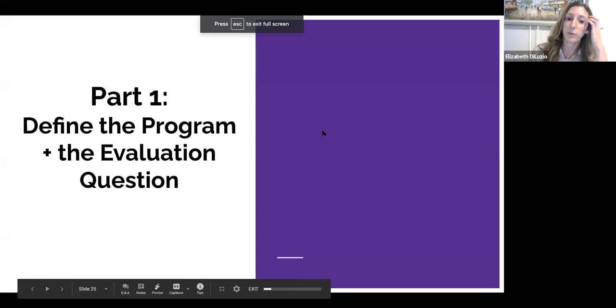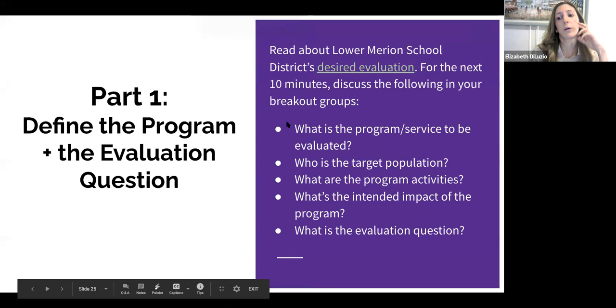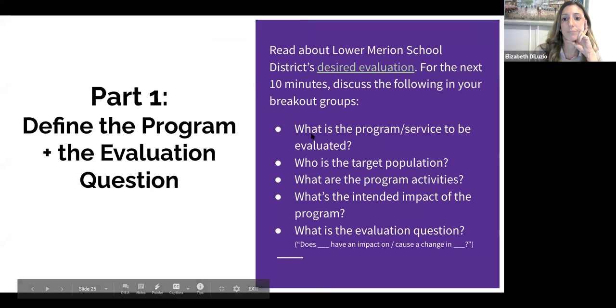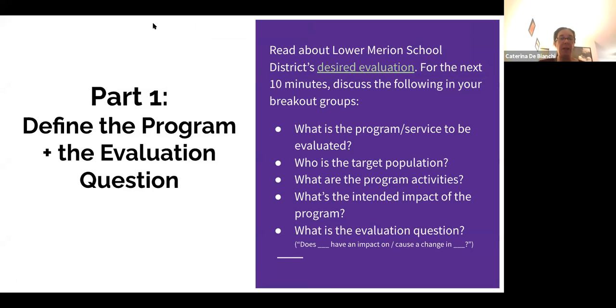And then the evaluation question. What did you all work out? How good is the program? How effective is the support given to the students? Yep. And can you see how important it would be to identify what the impact is? Because how good is it at what? Like making the kids happy, or teaching them the information in the best way that's digestible for them? Like you need to know what that intended impact is. But very good. You did a great job with the information that you had.